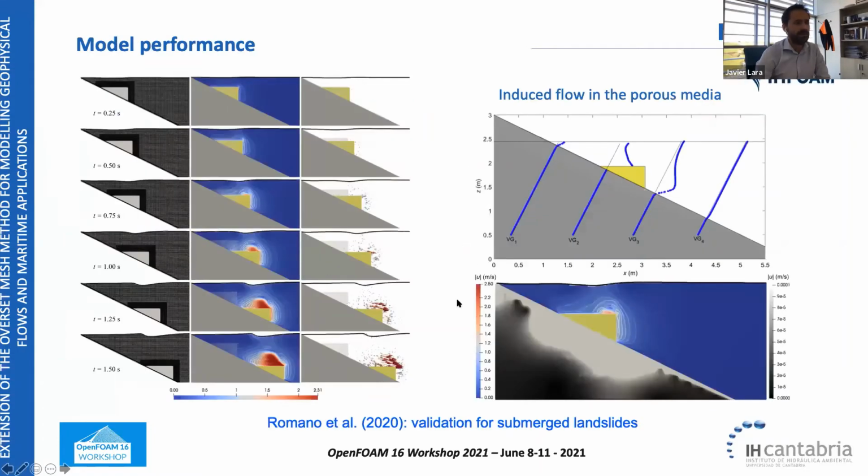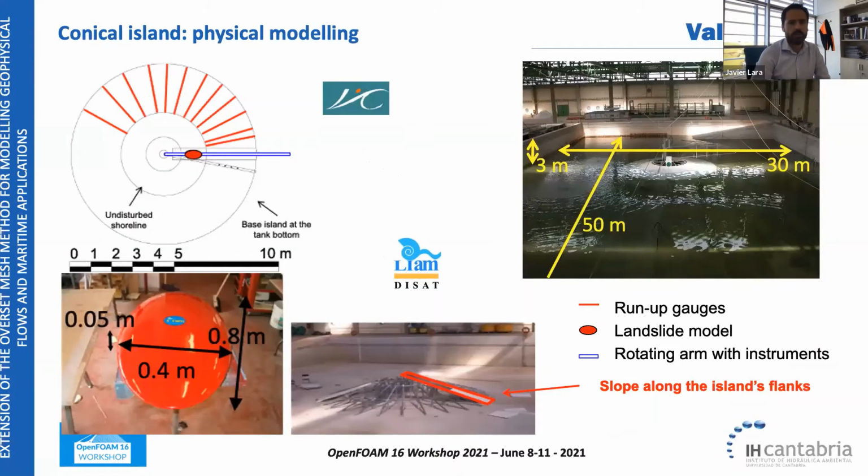And the more important thing is that we developed an analysis of the flow within the porous media region, and we discovered that according to the low permeability media as it was defined, the velocity in the media was very, very low. So we will consider that this media, even though it is defined as a porous media, could be considered as an impermeable one. So the goal of this project was to enlarge this validation for aerated landslides.